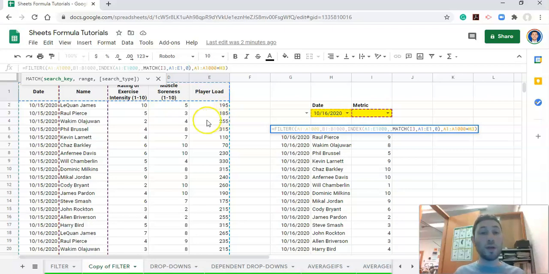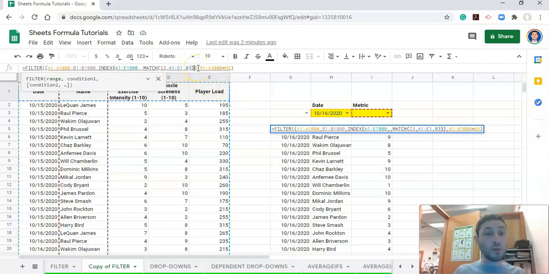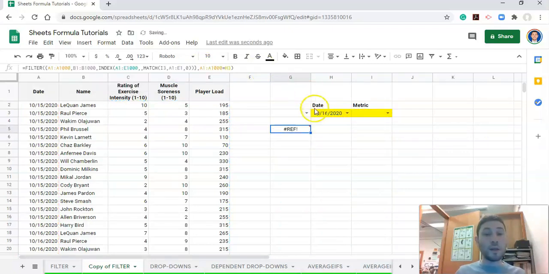So the column header has to exactly match our metric name. And then we'll close the parenthesis and close the parenthesis and click enter. And now we have an error. The reason why we have an error is because we don't have a metric selected.